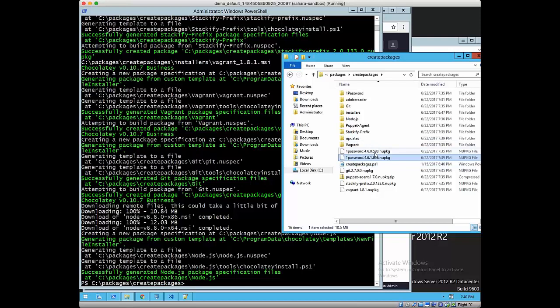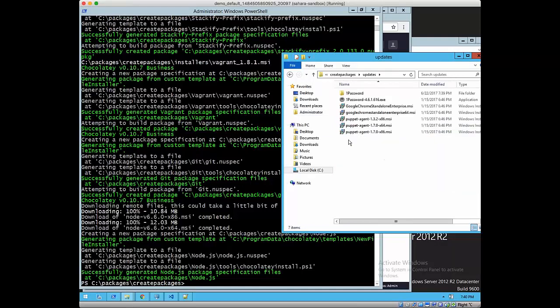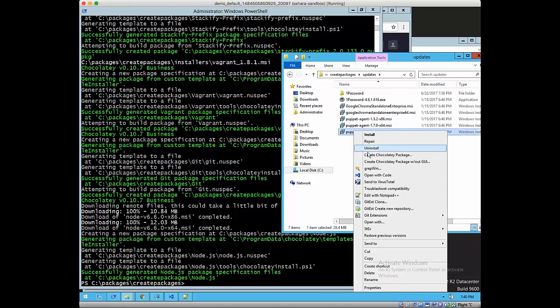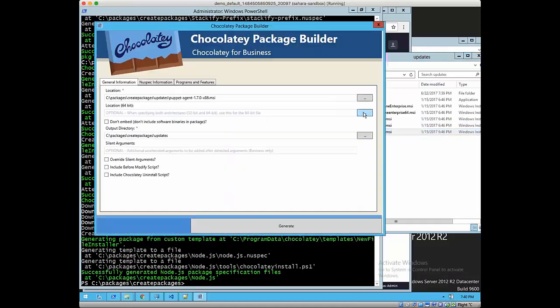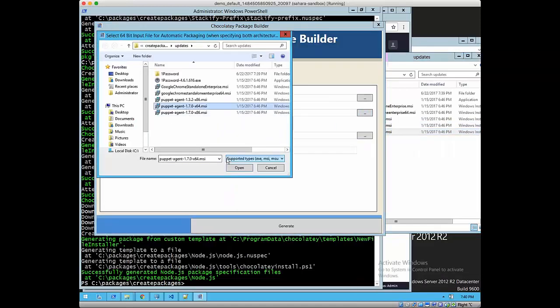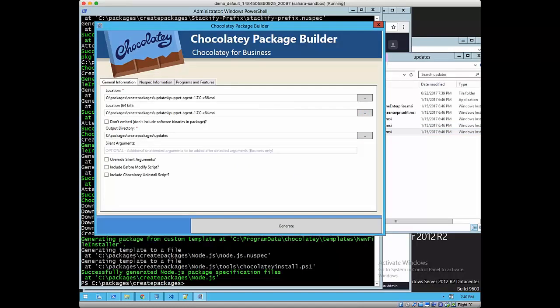In this case, it's just right here. And the other aspect is I'm going to create one more package here, and we're going to right-click and create Chocolatey package, and we're going to go get that 64-bit edition as well.